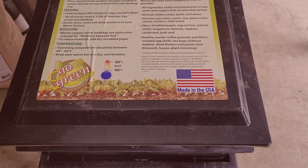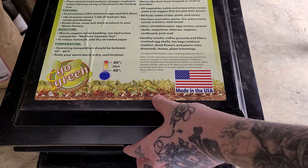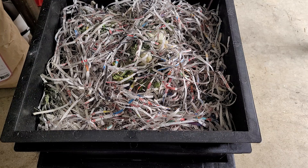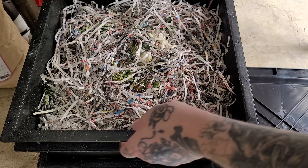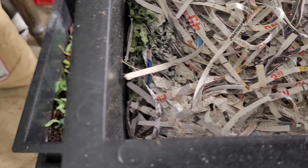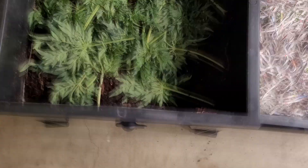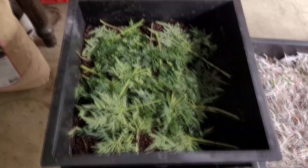Let's get into the worm bin. Here's the big difference — in the past when I took this lid off, flies would come flying out of here. Now when I take the lid off I see one — squish — but there aren't like flies coming out at me anymore; they're almost eradicated. I've got a couple of layers and I don't want to add these to the top layer because of the diatomaceous earth there. Down in this bottom layer there's some fern defoliation — I can see worms crawling around in there, eating it. This is the layer where I'm going to add these mites.